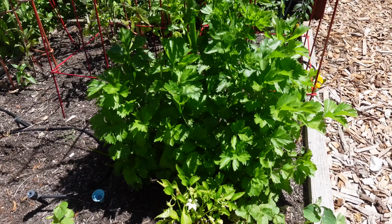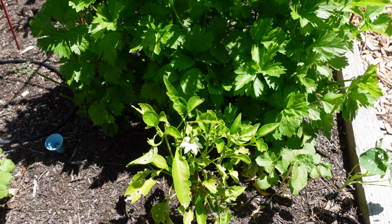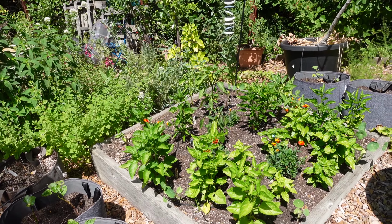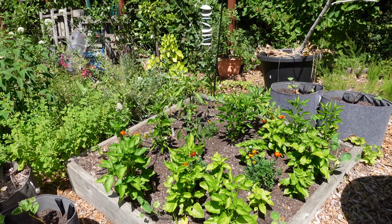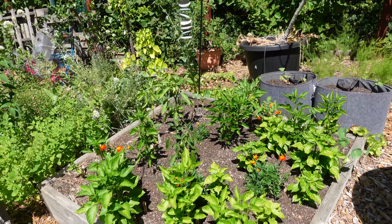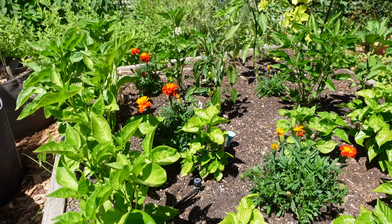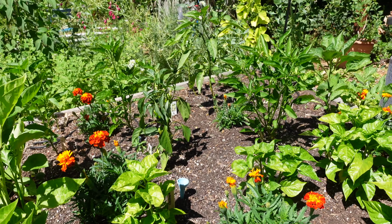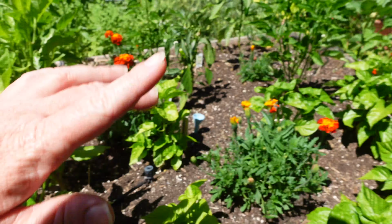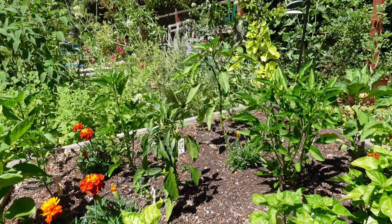This is a very eaten up pepper and I don't think it's going to do much, but that's okay because over here is the pepper bed and I'm thrilled because it is, for the first time, literally, looking good. Many, many years of trying to grow peppers, and I have a few here and there, but nothing really does very well. So these are cachuchas, which I've been excited about. These guys, the big guys here.